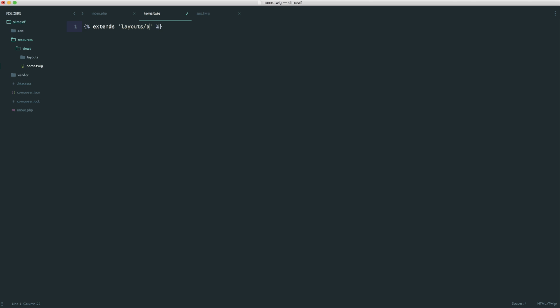So layout/app.twig. And then down here, we define out that block that we want to insert, and that's called content. So down here, we end the block and we just place anything inside of here that we need. So let's go ahead and do that now. So the form then is going to have an action of a path. So we're going to actually define this out as a path in a moment. So we need to give our post route a name, and the method is obviously going to be post. Now in here, I'm just going to have a button with a type of submit, and this is going to be some kind of subscription upgrade or cancellation or something like that.